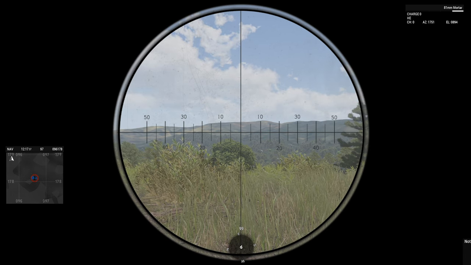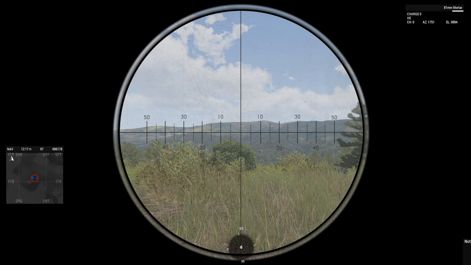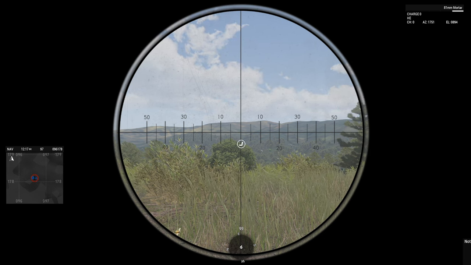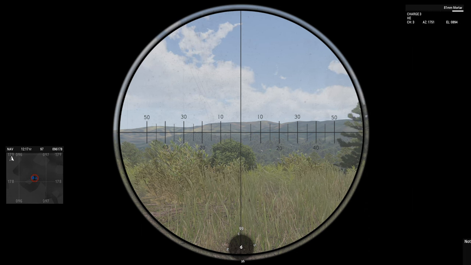If you look into the top right, we have the 81mm mortar, and we have a few different pieces of information. We have our charge, we have our round type, so charge 0 and HE, or high explosive, respectively. We have our azimuth, AZ, and we have our elevation, EL. It's a lot of things. We're going to worry about them one at a time. So, first off, charge. If we press F, or whatever your fire mode switch key is, we can move through the charges from 1 to 4.